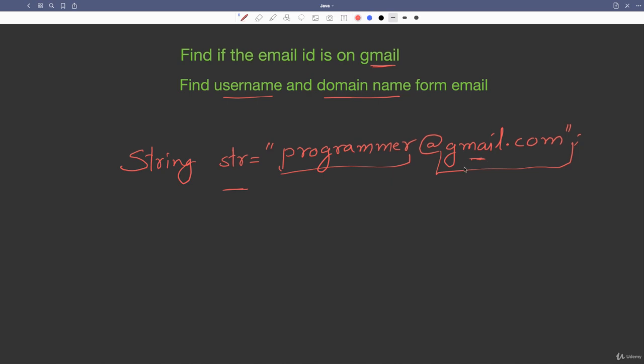So what you have to do now is write a program in which you declare this string, and then use methods of the string class to find out the username separately, a substring that is the username, and gmail.com separately. And from this gmail.com, it may be gmail.com, hotmail, or anything. From that, take out the domain name part and check whether it is Gmail or not. So find out what methods are required for taking out these portions of a string and checking if it's Gmail or not. Find out and write the program.